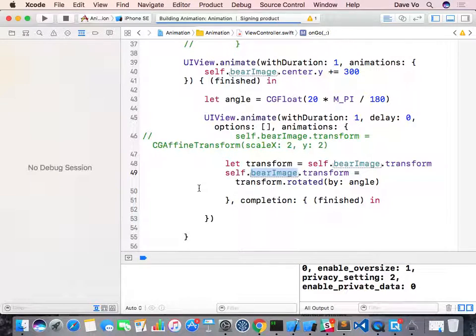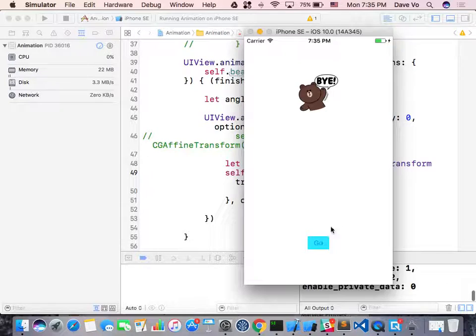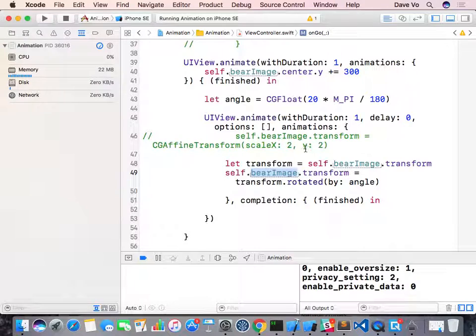Let's run it again. Where is it? Okay, go. Okay, so you see it just rotates a little bit, right? But then how do we make it like waving? Meaning we need to make it repeat, right? So how to do the repeat?